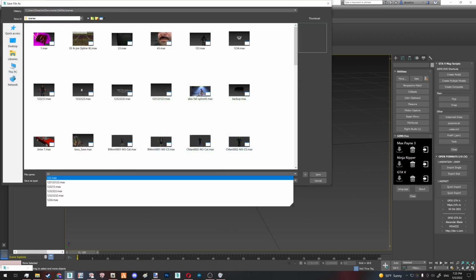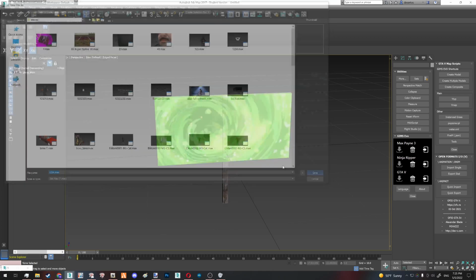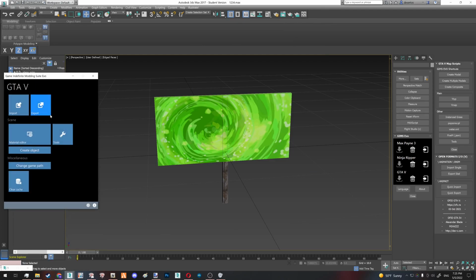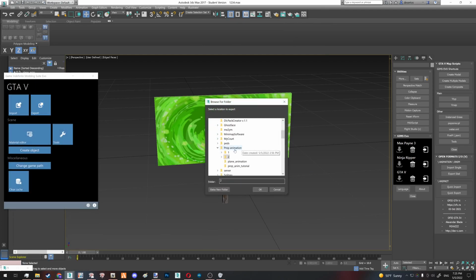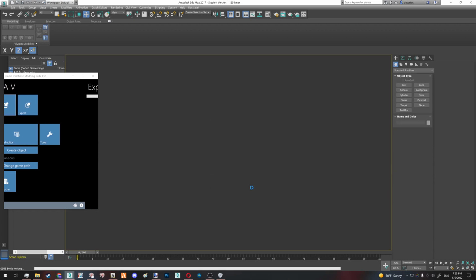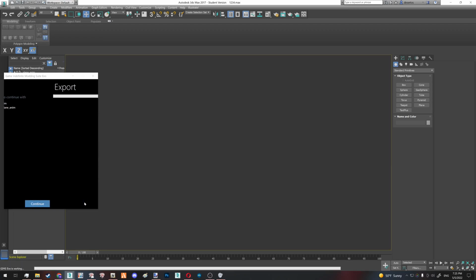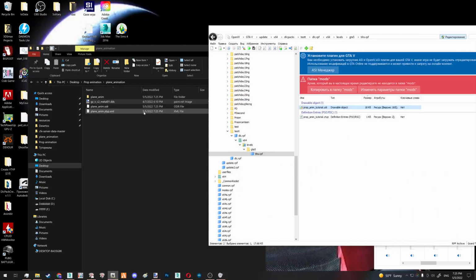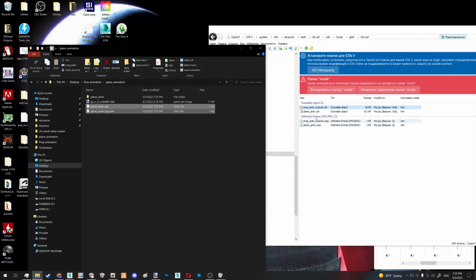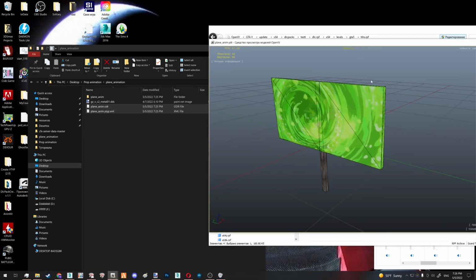Save your scene in case it'll crash or something. Everything's possible. Now you just export it. You see it's simpler, a lot simpler than rotation animations, but there is a simple trick left. I'm going to show you after it's exported. We see it's done exporting our ytype and ODR. Here is how it looks.